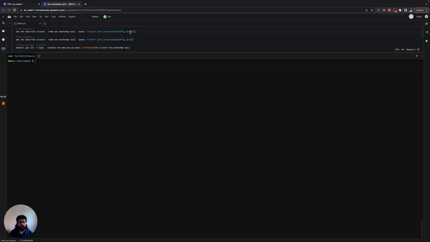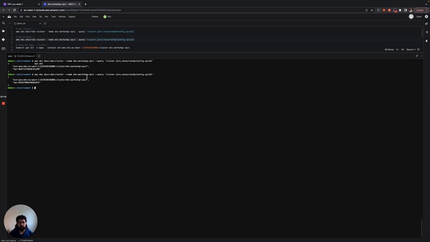Now in this account, I have two different EKS clusters. I have this cluster 1, which is identified as EKS Workshop VPC1, and I have this second cluster, which is identified as EKS Workshop VPC2, and the two of them live in two different VPCs.